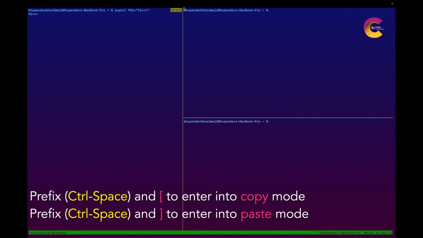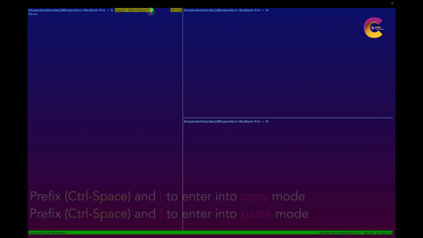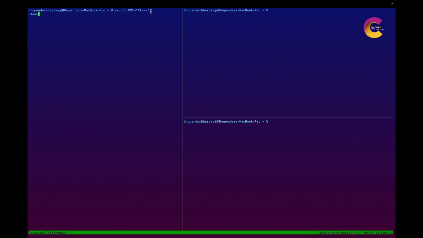By doing that, we enter into copy mode. This allows us to copy content, which is now copied into buffer. I move to the right one, and to paste it I will do prefix closing square bracket.